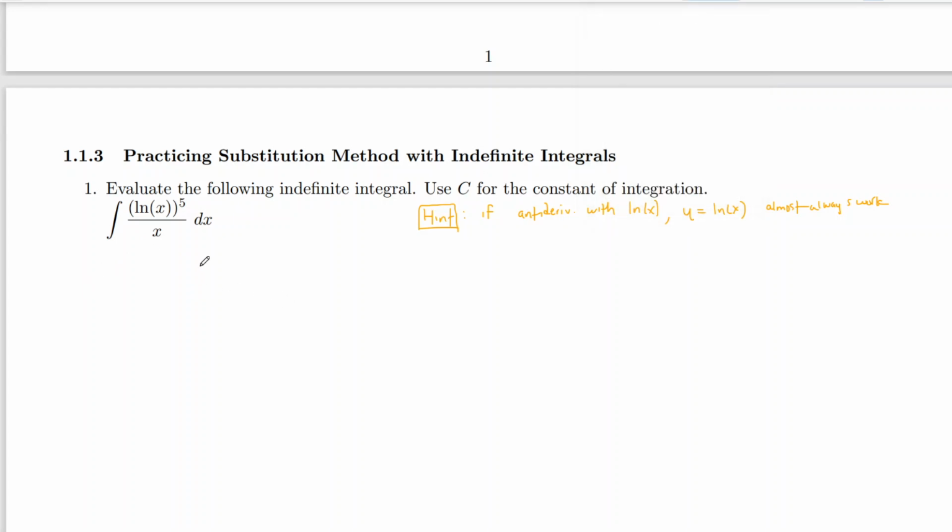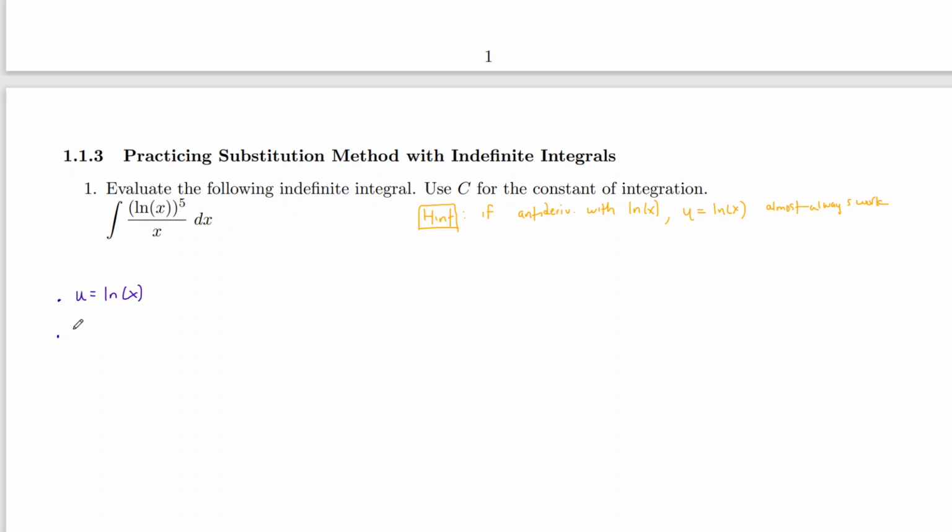Well, we definitely don't have a formula for that, but because I don't have a formula for the natural log at all, let's go ahead and just make u equal to the natural log of x. A good indication is that if you have a power, almost always when you do substitution, the thing that's inside the power is going to be your u. We just got to hope that when we do the du part, it works out well for us. All right, so we choose u equals the natural log of x.